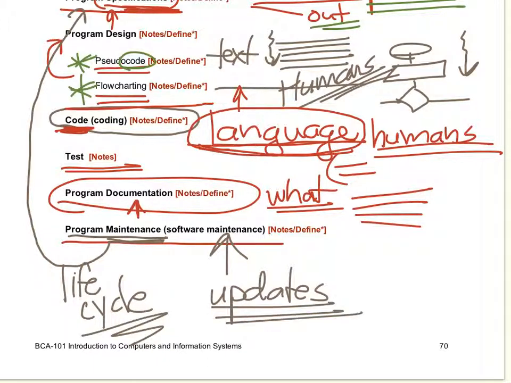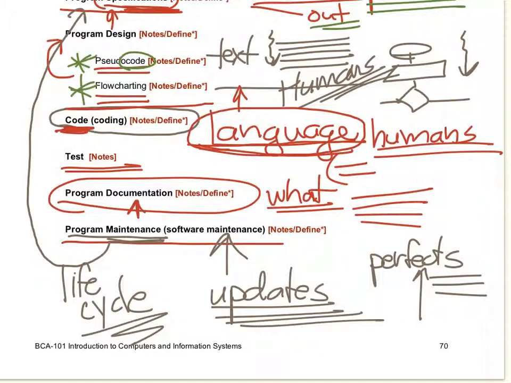Software is so sophisticated, it's hard to create perfect code. No code is perfect. In fact, software is released with known flaws. They don't advertise them, but they know there are things they are solving all the time. So we get these updates, or you'll get an issue, where somebody will report a vulnerability where somebody could access the computer via the software. Well, then now we have a problem. We define exactly what it is. We design a solution, we code it, document it, and install it. So it's this continuous cycle.